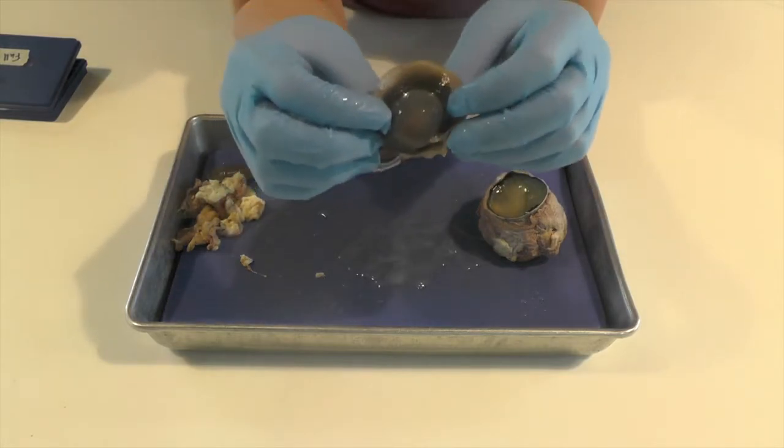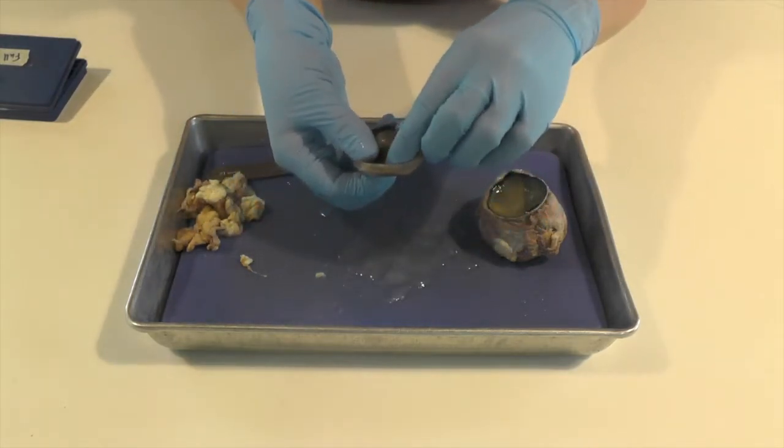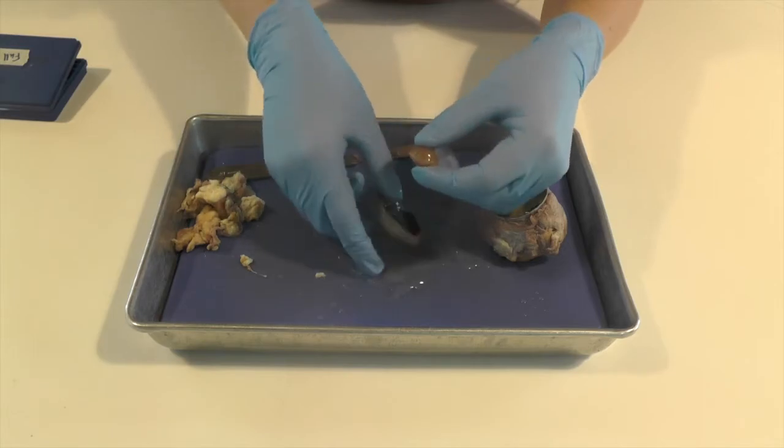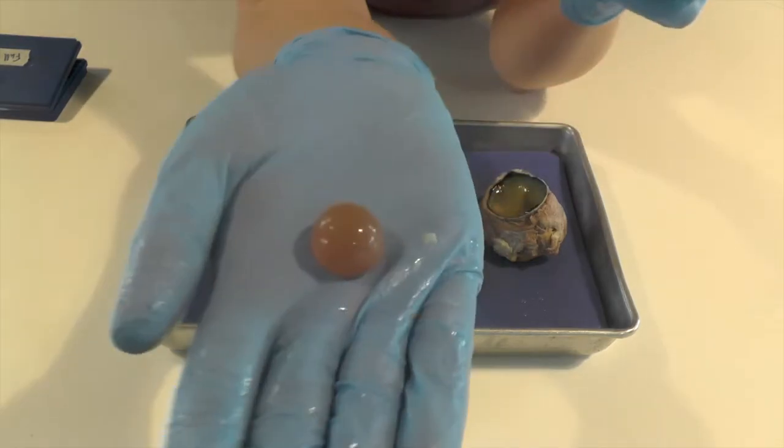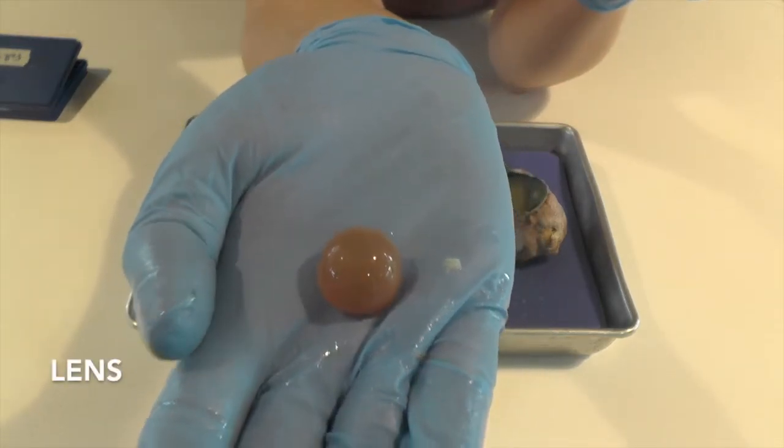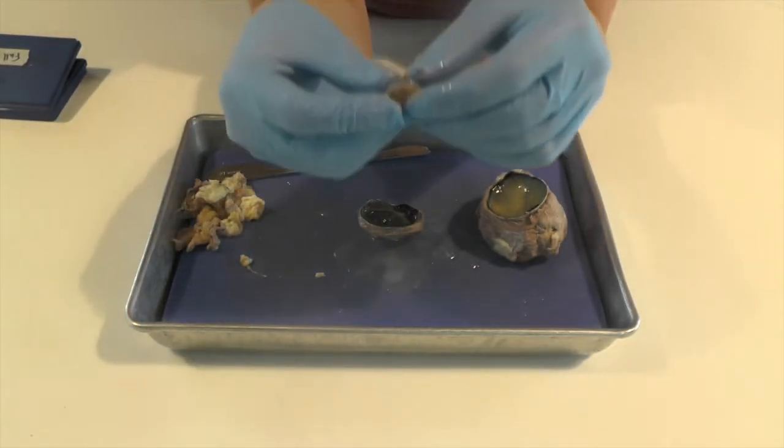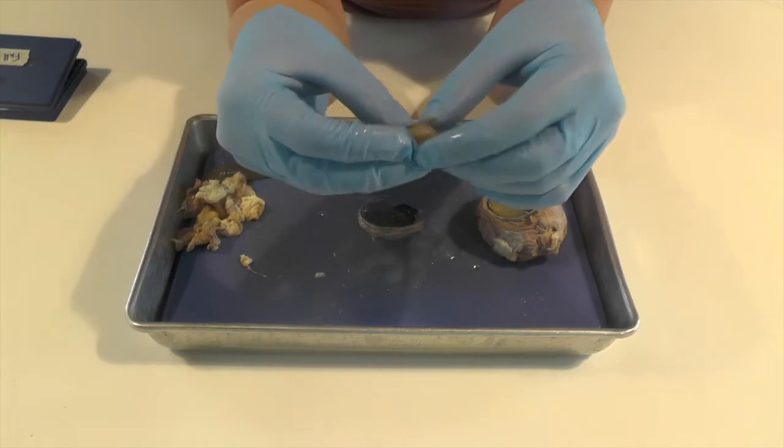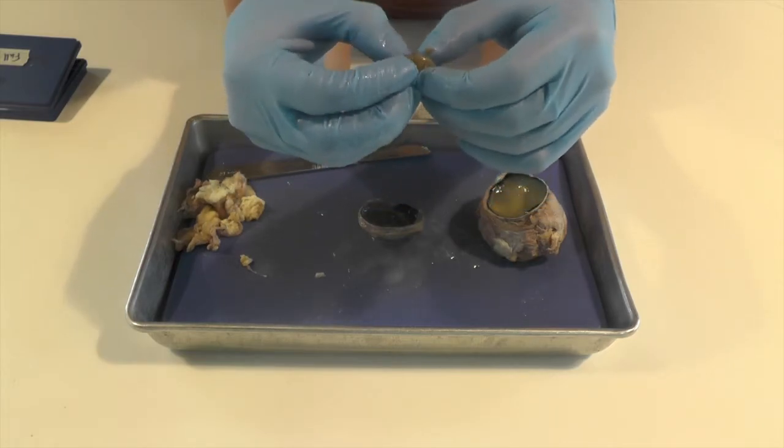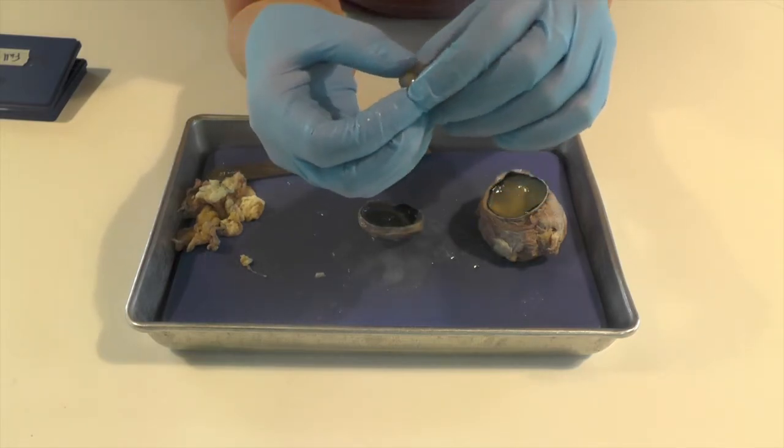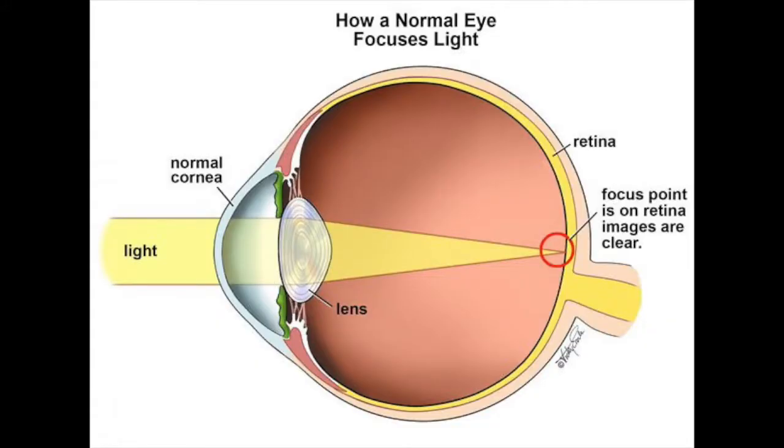So this is our front of the eye here, remember? So I'm gonna pop this thing out. And this kind of feels a little bit like an M&M to me. This is our lens. And our lens is normally not so hard. Like right now it feels very hard and cold. And our eyes aren't normally hard and cold. That's due to just how it's been preserved. But the lens helps focus light into your eye.